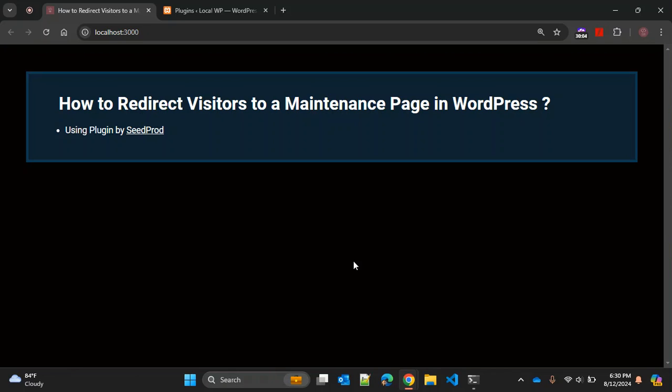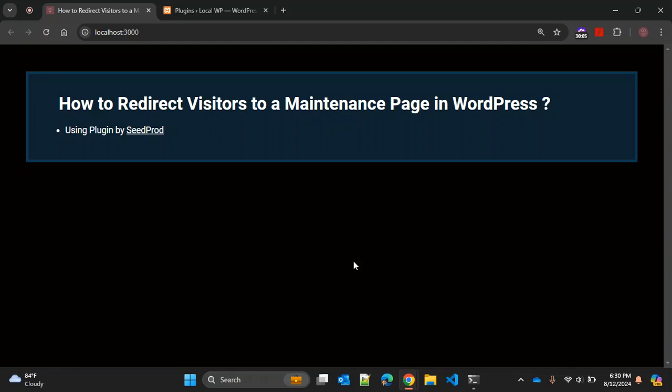You can use the maintenance page to collect email addresses. Also, you can promote your social media channels, or keep your visitors engaged with what is coming next while your website is offline. So there are many benefits of using a maintenance page while your WordPress website is being updated.